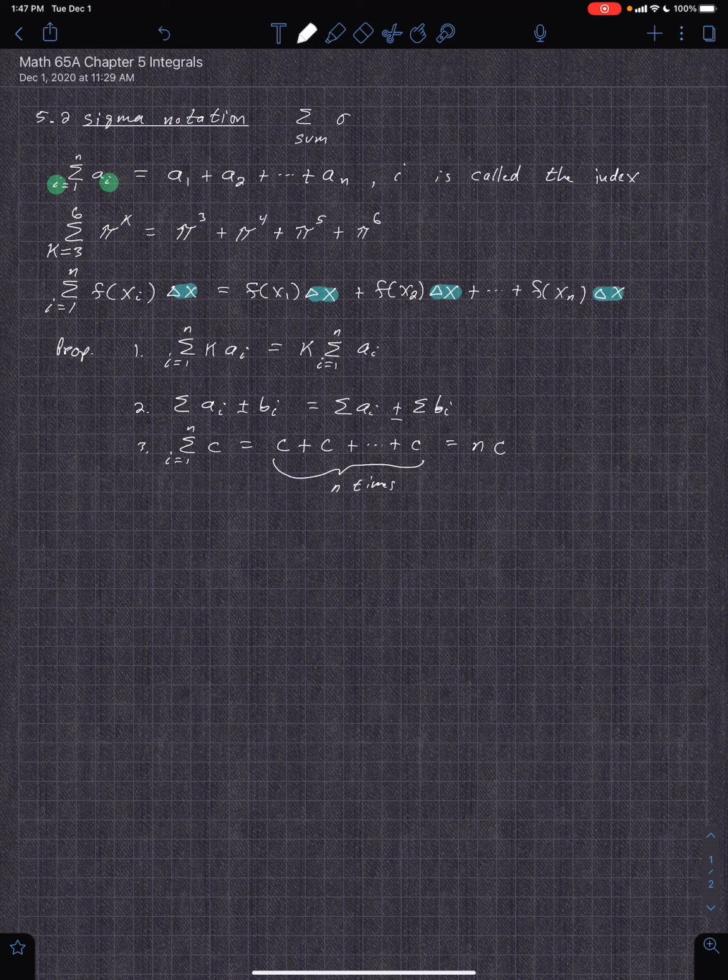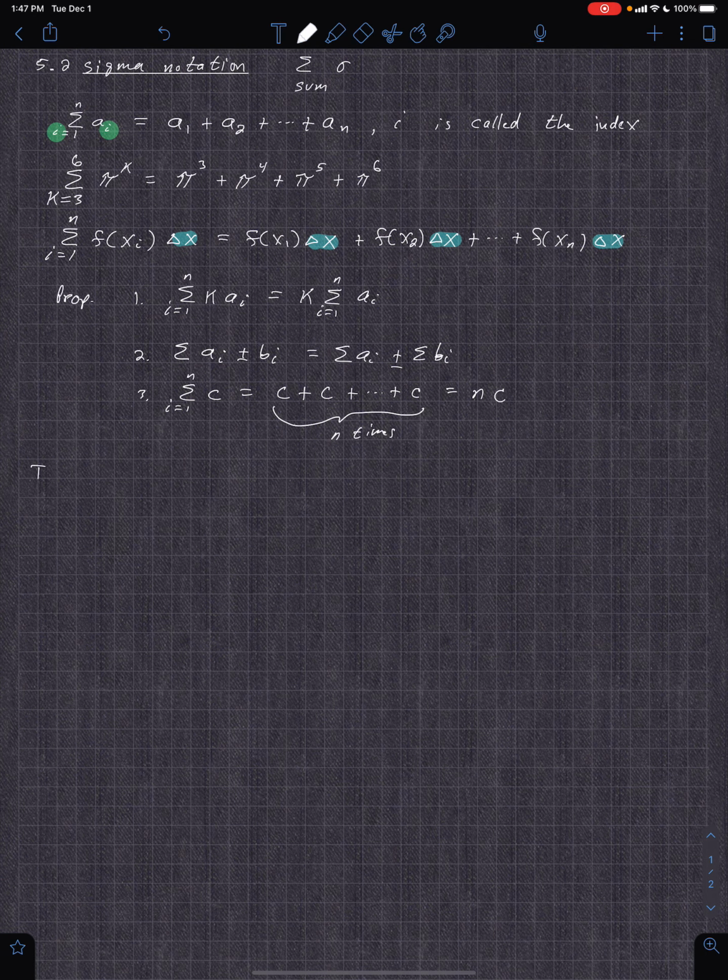All right. A couple of theorems that you would prove in college algebra using induction. The sum of the first n numbers, as i goes from 1 to n: if you add all those up, it's n times n plus 1 over 2. So you would take the last term, add 1, multiply, then divide by 2. That's if you wanted to add up the first n integers. And you can prove that using induction.